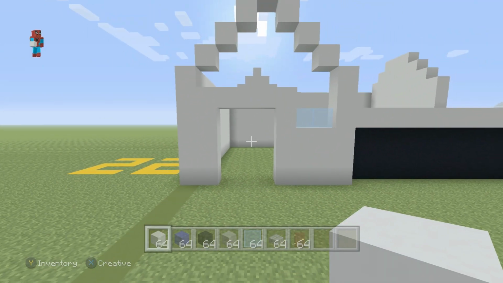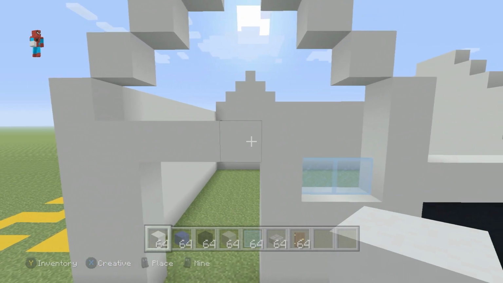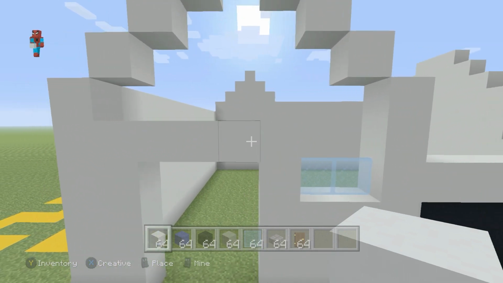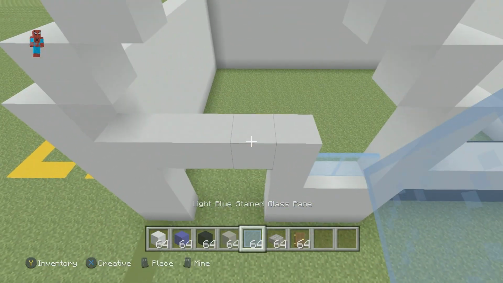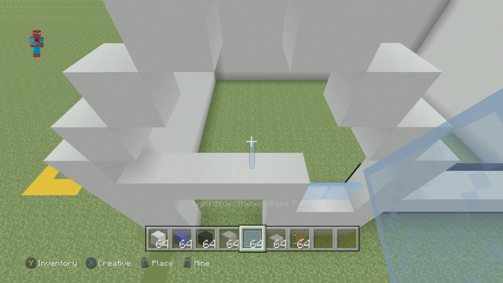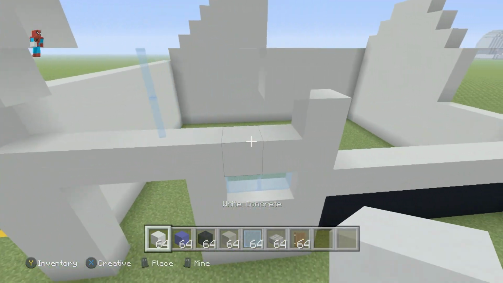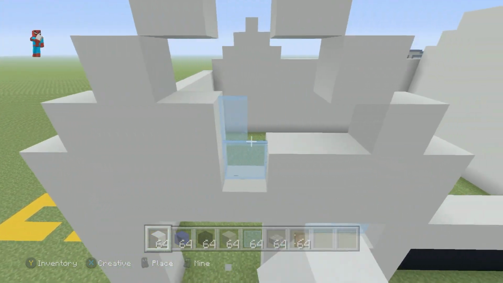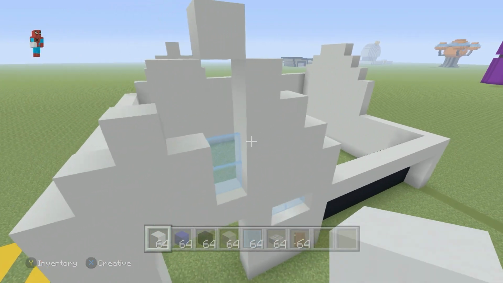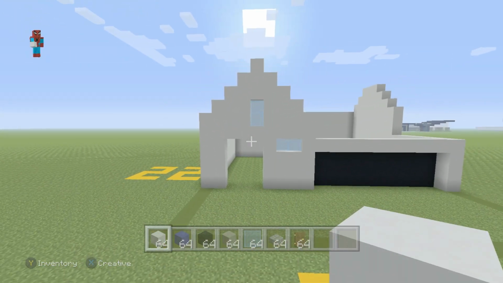I then want you to take this block in particular. This is the first block that we extended left. We went up and left. On top of this block, place 2 glass. 1 and 2. And fill in the upper part of this house using white concrete blocks. So all around the window, we want to fill in using white concrete blocks like this.